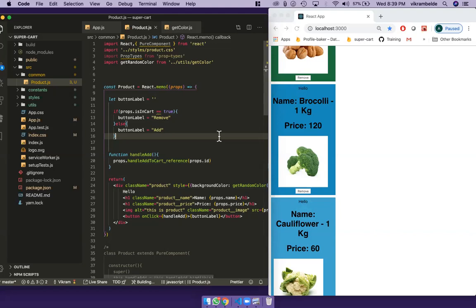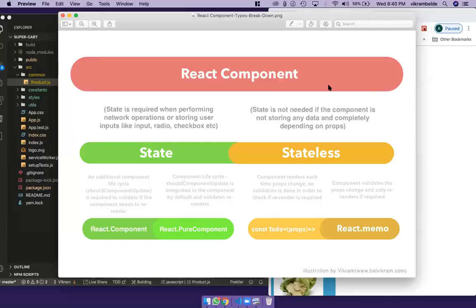So let me break that down. Okay guys, check this out. If I need a React component, I either take left or I take right. When do I take left? If I need a state, when the state is required for performing network operations or storing user data, all that stuff, I would create a state component.